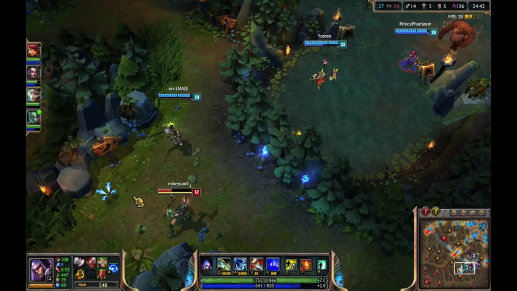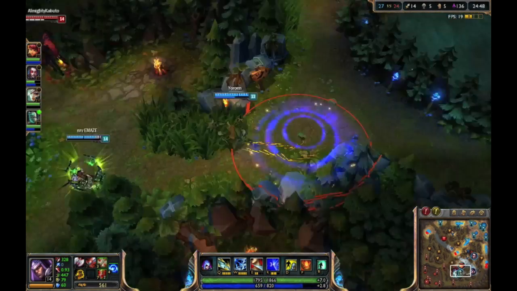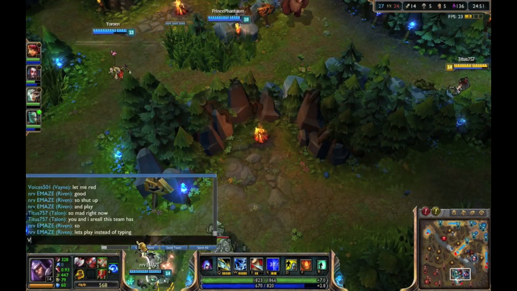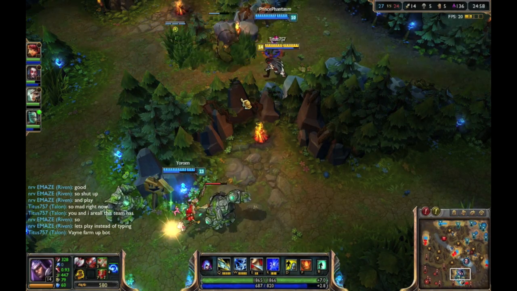Man. Ooh! Riven wants her. Looks like she flashed. No, she didn't. Aatrox is there. Alright, I need to get back there. I really need to type. Quit typing so much.